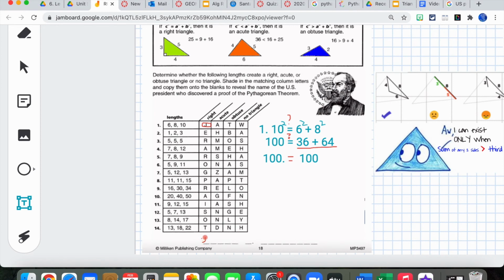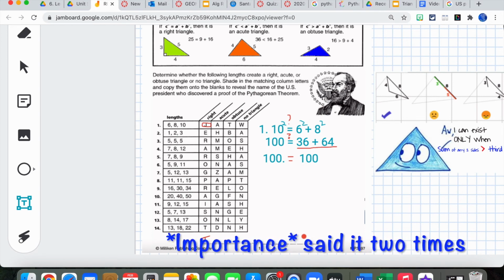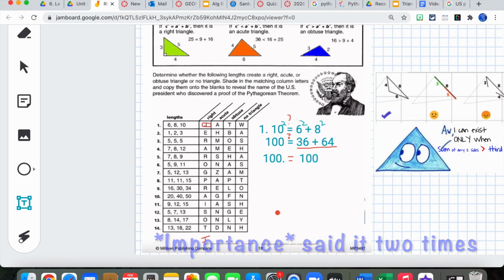Don't wait until the end, because this is the process where we can double check our work to make sure that we're on the right track. If we circle the wrong letter and you wait until the end to put all the letters in, then you might find out that, oh, I did it all wrong and wasted all of the time doing the wrong thing.